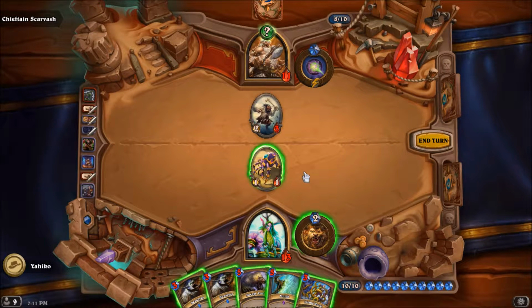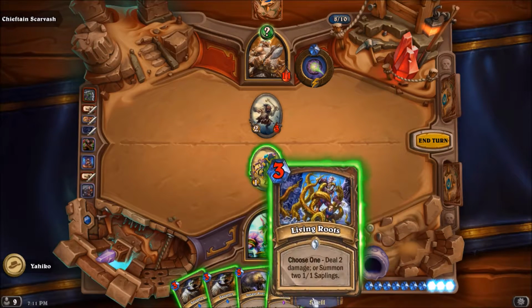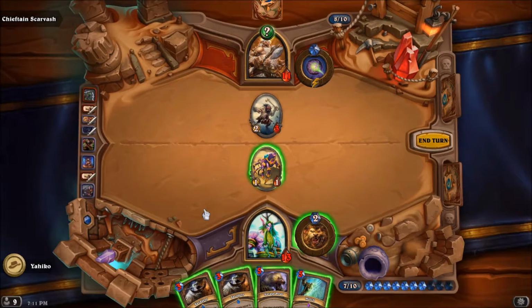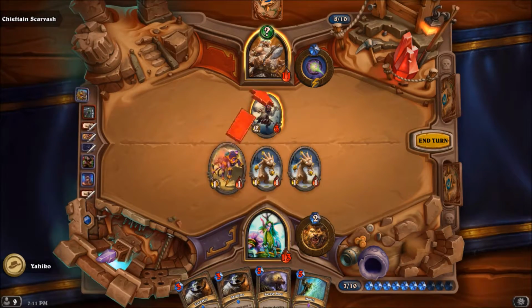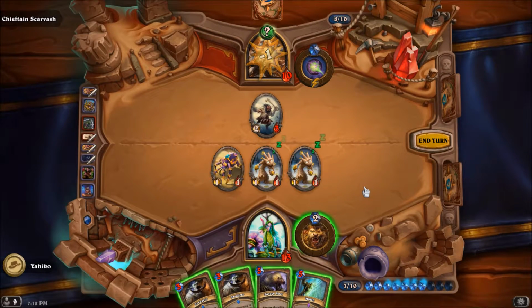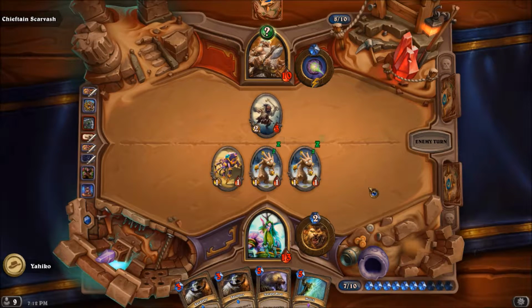So it's still not a lethal yet, and becoming a little bit difficult here to deal with. I assume I will just use this one to summon 2 1/1 saplings and go face again otherwise. And hopefully when our minions survive we should have lethal next turn. So I will once again just end the turn.